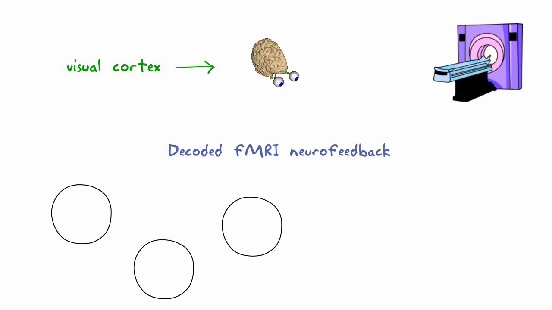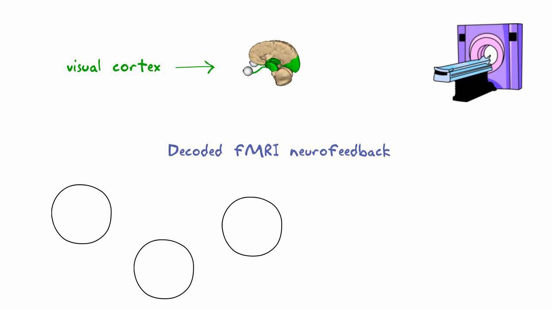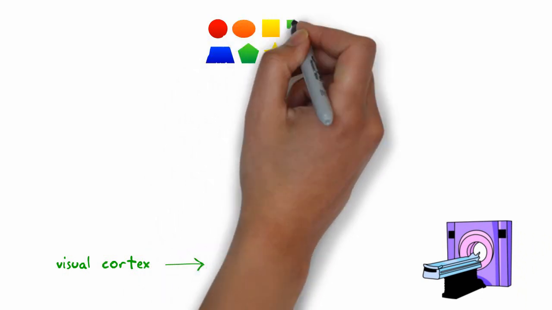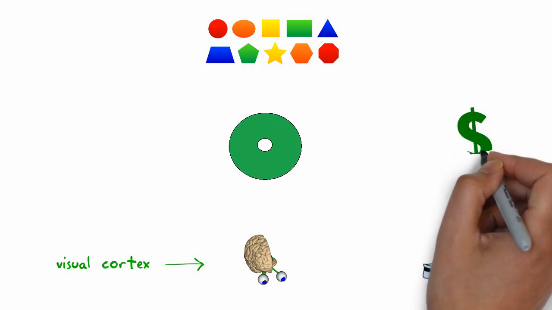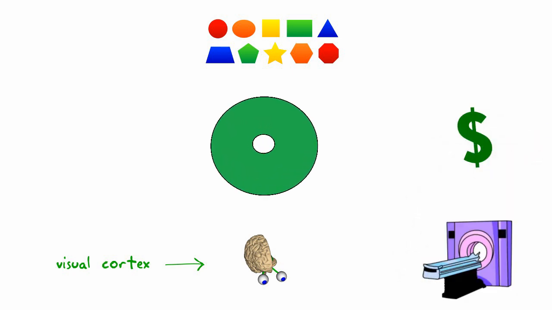The volunteers were again placed in fMRI machines and asked to visualize shapes of certain colors. The participants were asked to regulate activity in the posterior part of the brain to make a solid green disc as large as they could. They were told they would get a paid bonus proportional to the size of the disc, but they weren't told anything about what the disc meant.